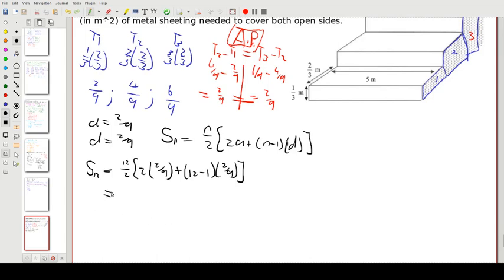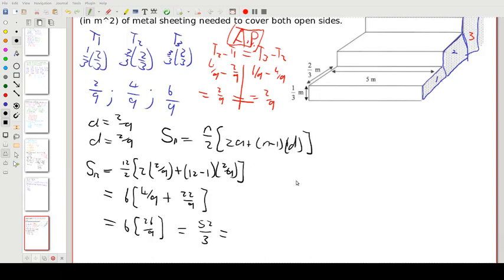Alright, and now we can just calculate this. I'm going to do it without a calculator. I mean, you could just type this whole thing in your calculator, but I'm just going to do it without one. This gives us 4/9 plus, this is 11, so that's 22/9, equals 6 times 26/9. Right, that can simplify a little bit. What does that give us? 52/3, I think. Well, let me actually check this on the calculator really quick, just so we have the right thing for going forward.